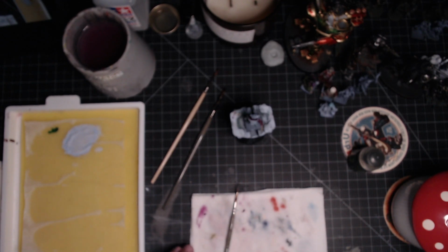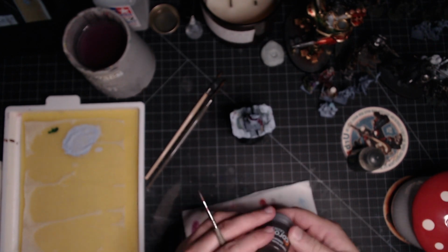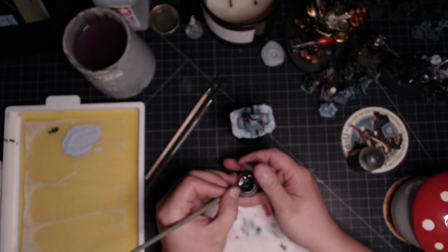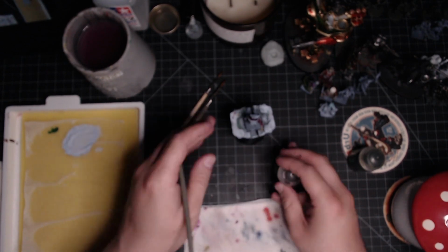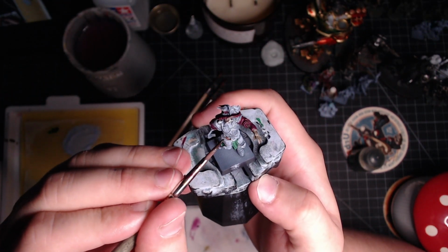Let's see. What did I do with my Fire Slayer flesh? That's my leather color. Side brown. Sneak bite. There we go. Okay, gonna add a little bit of that Fire Slayer flesh to the belts and straps and whatnot, because this stuff makes excellent leather. Don't know why.